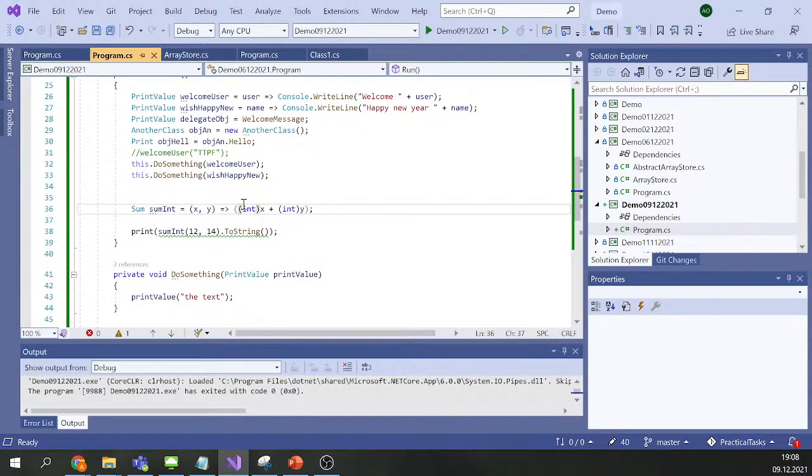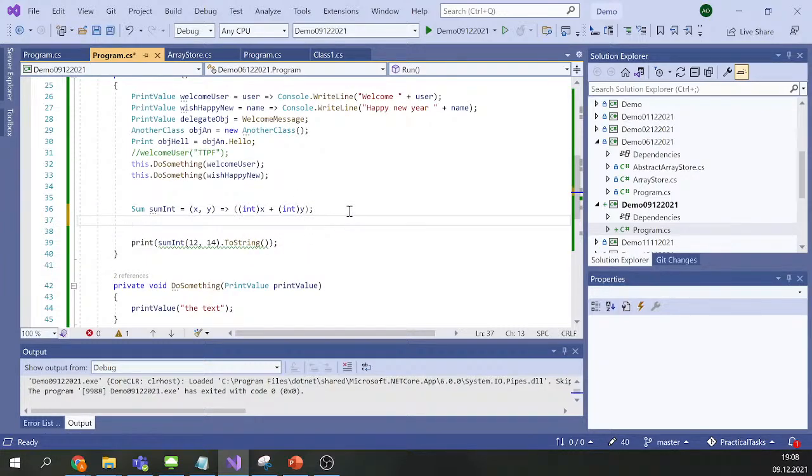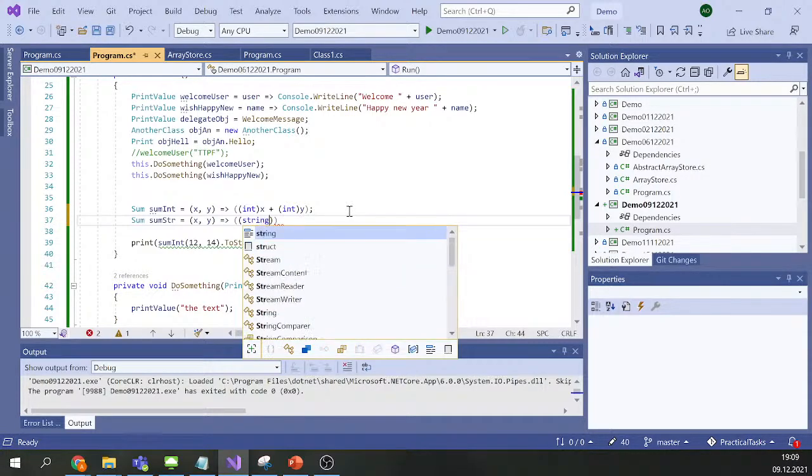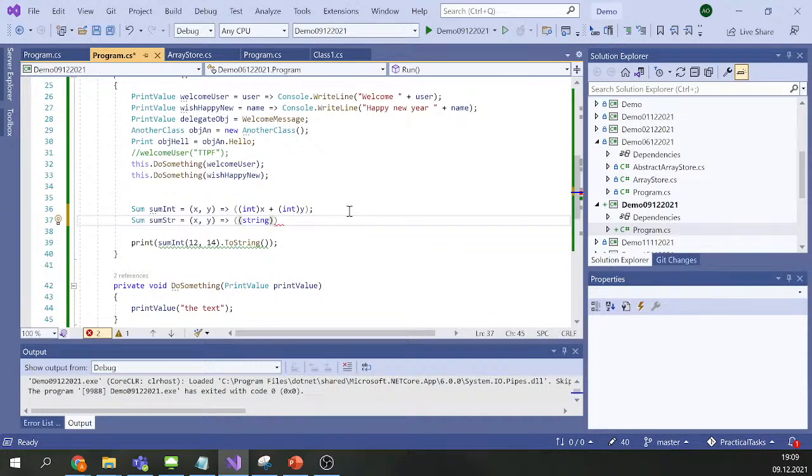So I can pass multiple arguments and I can return the value from the method. In this case, you see that I use integers, but let's say I want to sum not integers, but some strings. So again, I use x and y, and again I need to cast the object to string. So let it be x plus y.